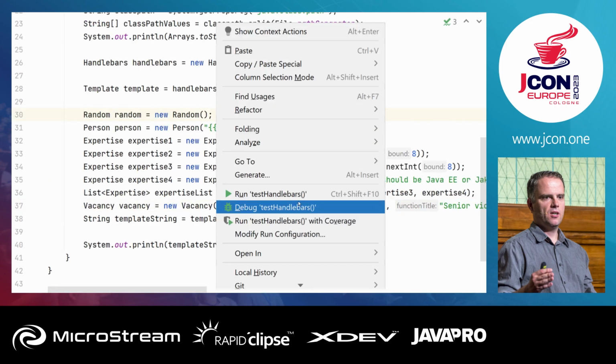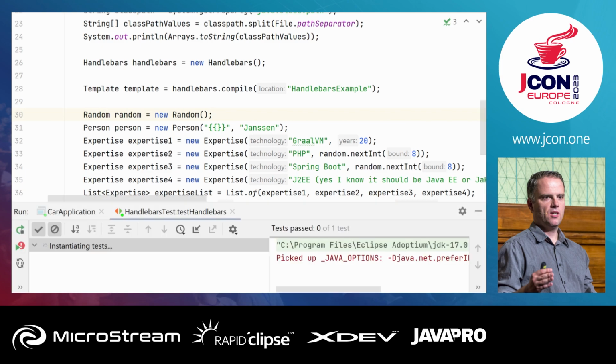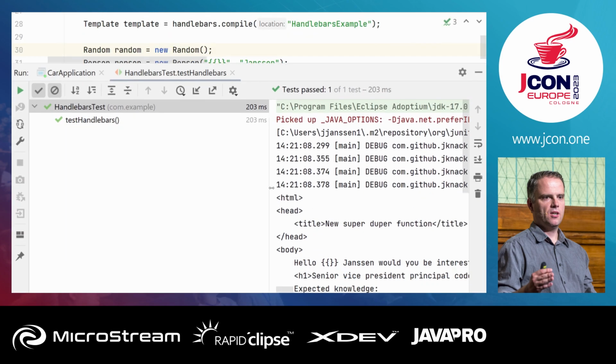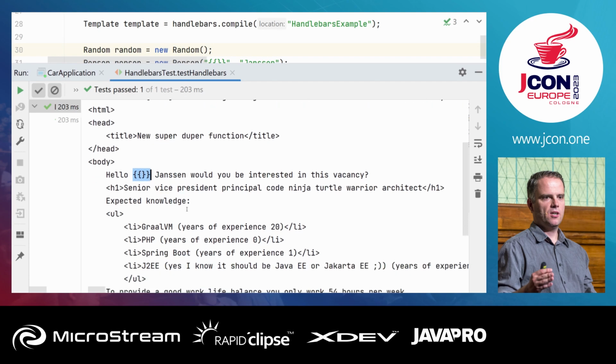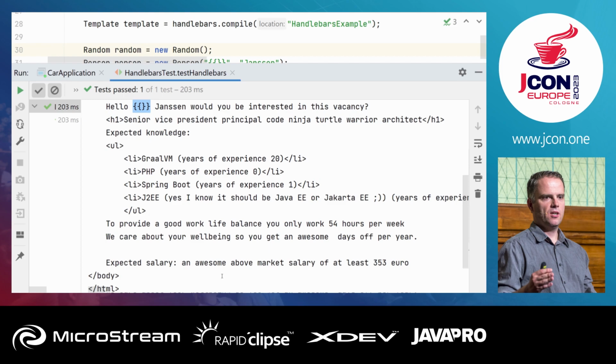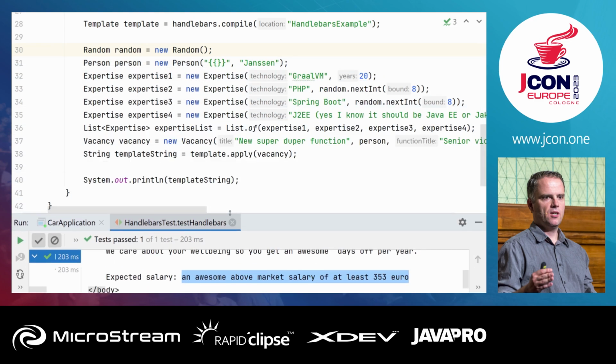So let's do this. I simply output it to the console, but you can also output it to an HTML file or whatever. So now you know why you always get these weird names where they didn't fill in your name. They basically forgot to do the right templating. So now it's all filled in. 54 hours a week, I think is quite good, and a salary of 353 euros a month is also quite good, so I would apply immediately. Without kidding, if you do any HTML templating, maybe sending customized emails or stuff like that, this can be really helpful.